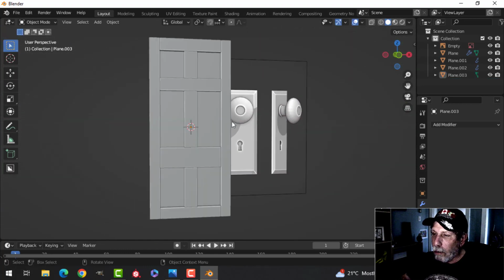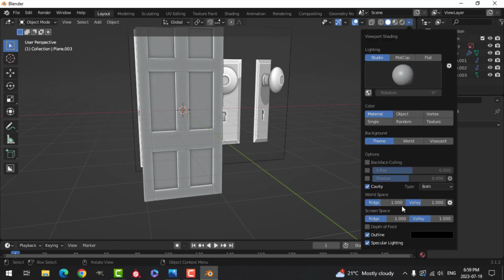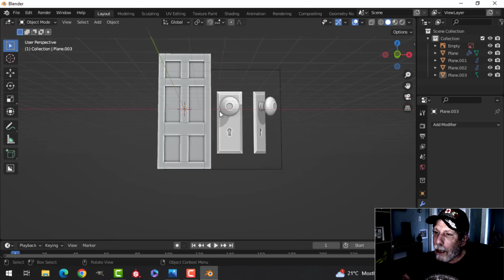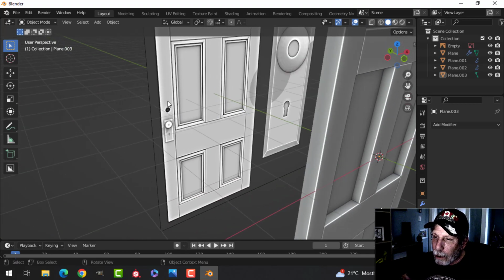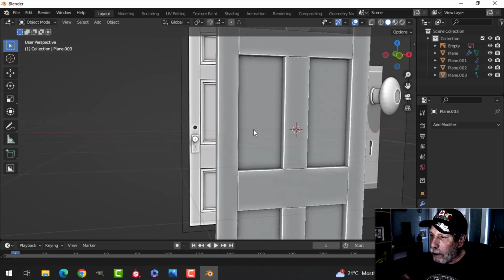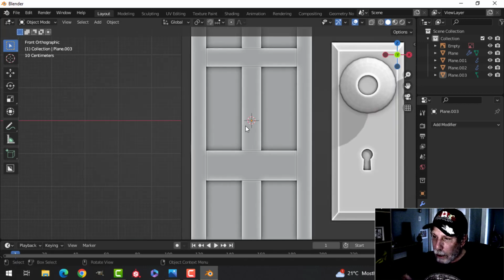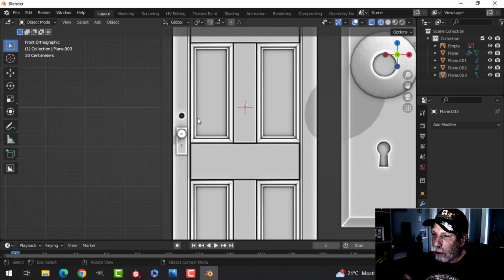All right, good. So we've got that. I'm going to make a little adjustment over here. Switch this to both and start pulling these up. There, just so we get that effect for now. So let's now do some of this stuff, and then we'll do that inner stuff. Okay, so my cursor is there, and I'm going to go into wireframe. It's almost where the hole would be, at least across from it.